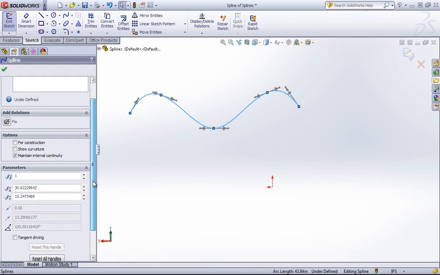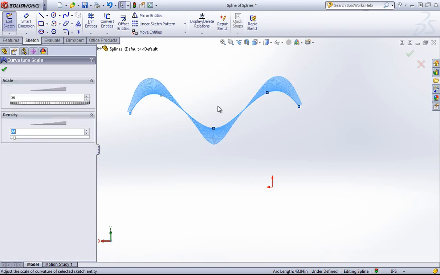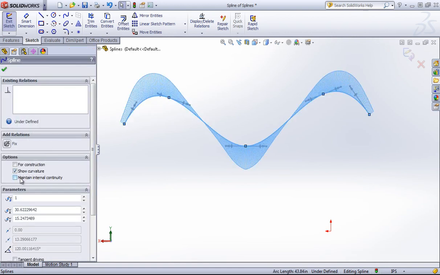The next option here is maintain internal continuity, and it's not immediately apparent what this one does. If we have a pretty smooth spline, you see just a little bit of a shift in the handles.